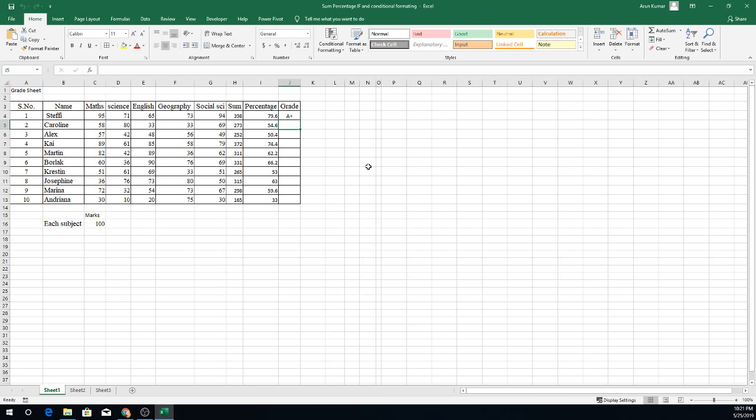You see, first step we got the A plus grade. We will drag down until bottom and we have the result here. So this result should be dynamic because all the formulas are interconnected. If we change any value, the result should change automatically. So for example, here this Borlak has a B grade and in the English we have 90 already, but in the science he seems very poor. So if we change here from 36 to suppose 88, its grade should be changed.